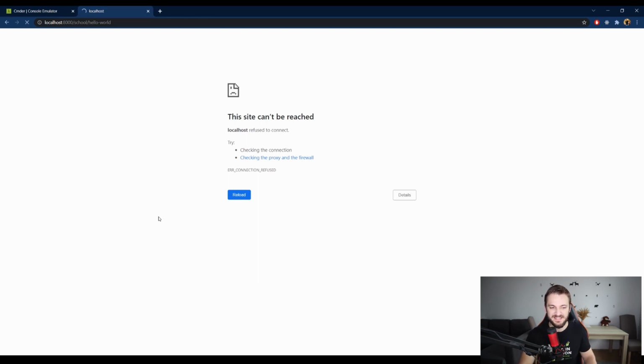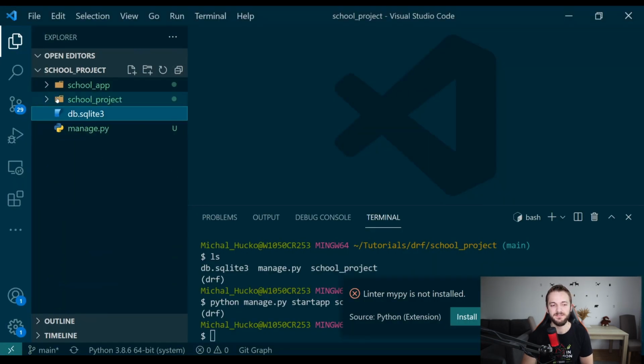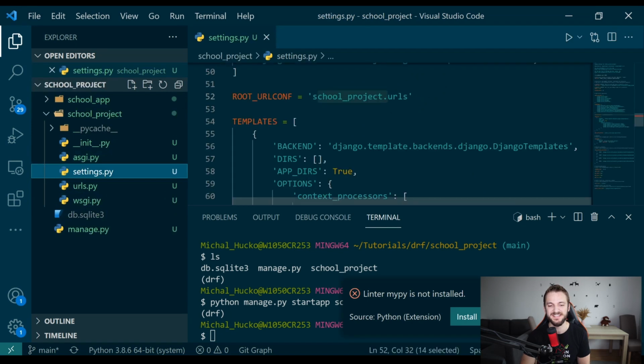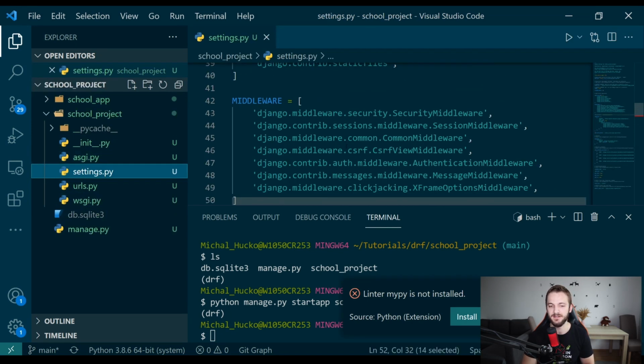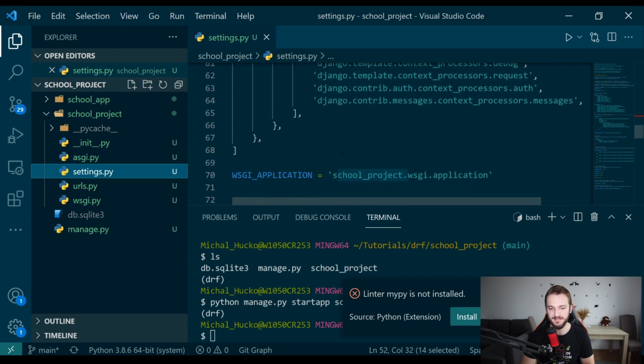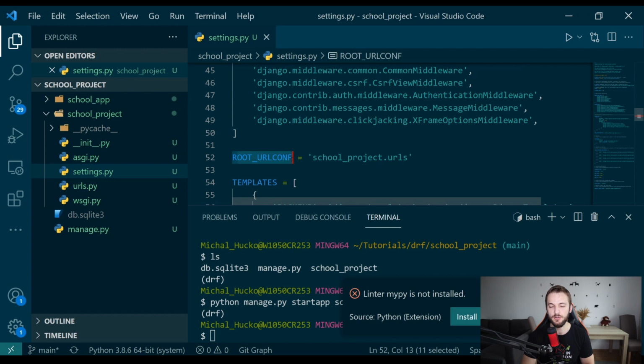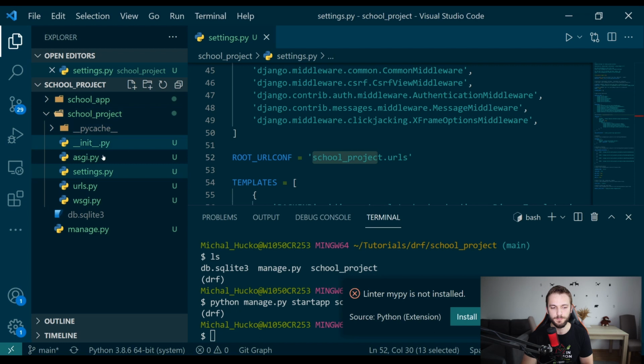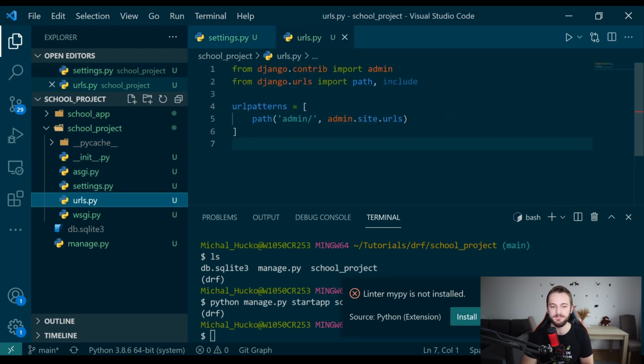So how are you going to create this endpoint? First, you need to understand how these endpoints are resolved by Django. If you remember, in the previous video, in the school project, I showed you this settings.py. An endpoint is part of the URL, right? So in settings.py, you need to search for, give me a second, this ROOT_URLCONF. This is the root URL configuration, and you will see that it is specified in schoolproject.urls. So if you go to the school project URLs, you will see all the available endpoints.